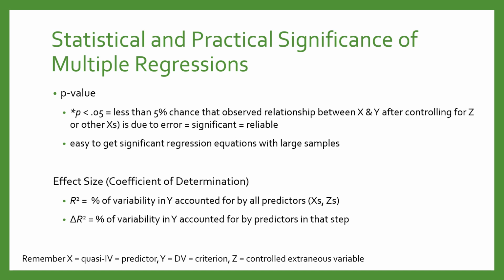If you see a little triangle in front of R squared in a table, that means that's the change in R squared. So when you run a regression, you usually do it in multiple steps, where you start with your independent variable or your control, and then you build and add more variables into your models. That change in R squared just tells you how much your predicted variability in Y increased or changed with each additional variable added to each model.